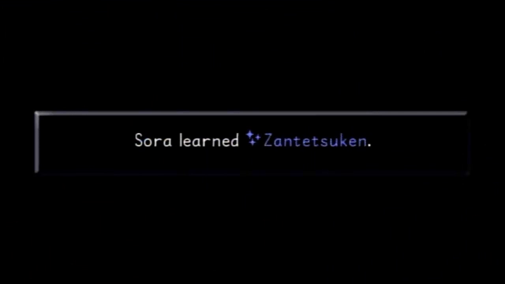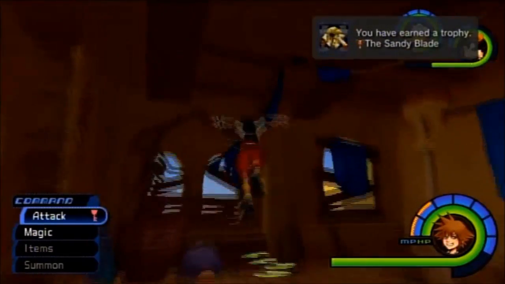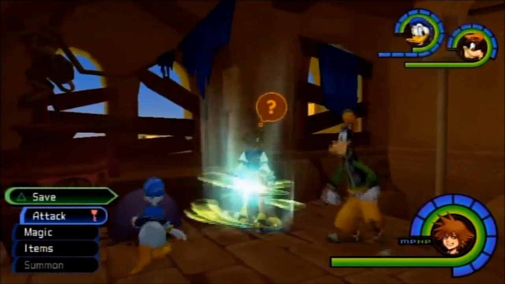Alright. Now our reward is Zantetsuken. I think that's how it's pronounced. And another Ansem report? How did a Heartless get an Ansem report? Yeah. Oh, we get a trophy too. Hooray. Wait, back to the Ansem report.